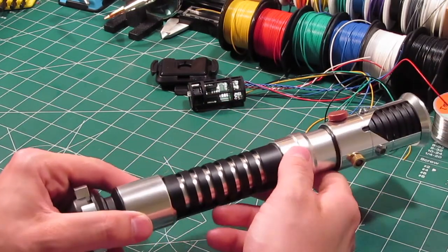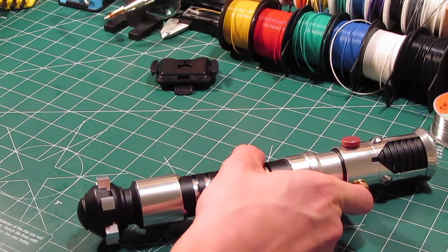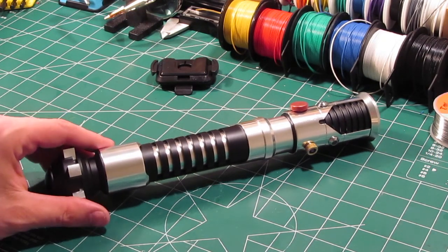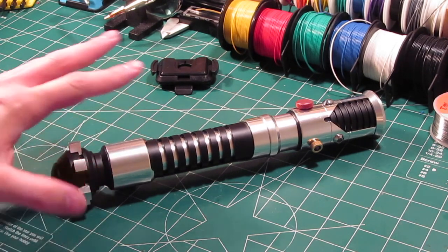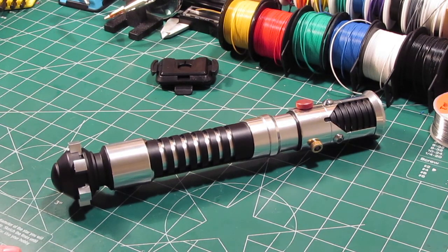Okay, so a few things on the Prizm V5 board. This, like the Nano Biscotti, has a deep sleep mode. So the kill key, you really only need to worry about using that if you plan on putting this thing on a shelf and not really touching it for a long time. Because the way that it's set up, after 5 minutes it goes into deep sleep mode, and it'll conserve your battery for a really long time.